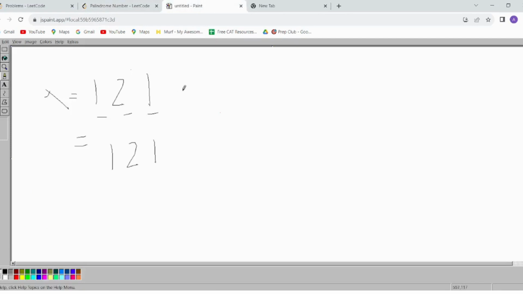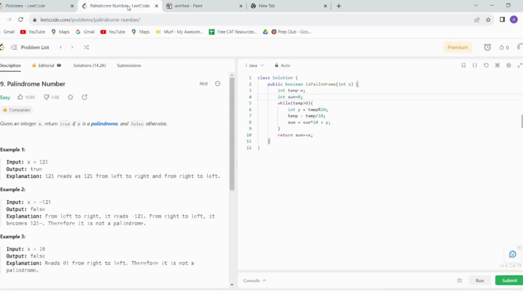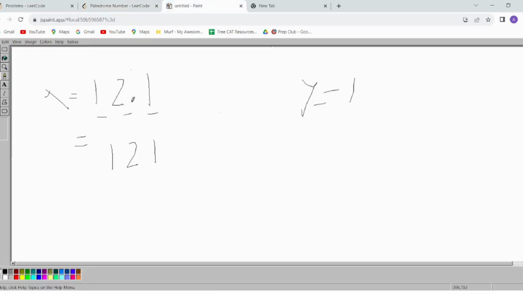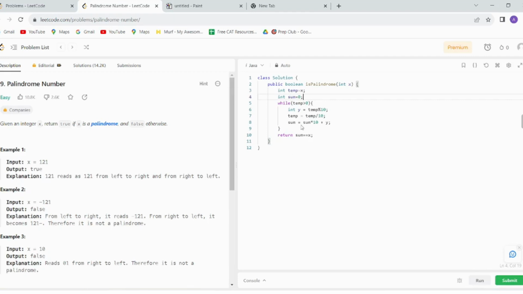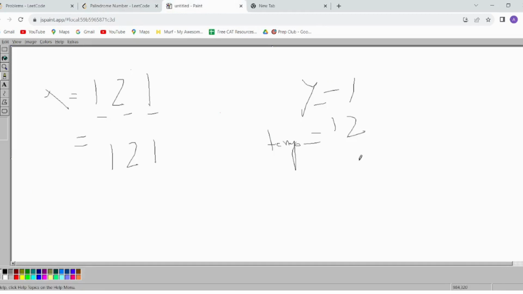So 121 mod 10 gives y equals 1, because it gives us the remainder. Now we divide temp by 10, so temp value equals 12 now. Now we put sum value as 0, so 0 into 10 is 0, plus y, so sum equals 1.